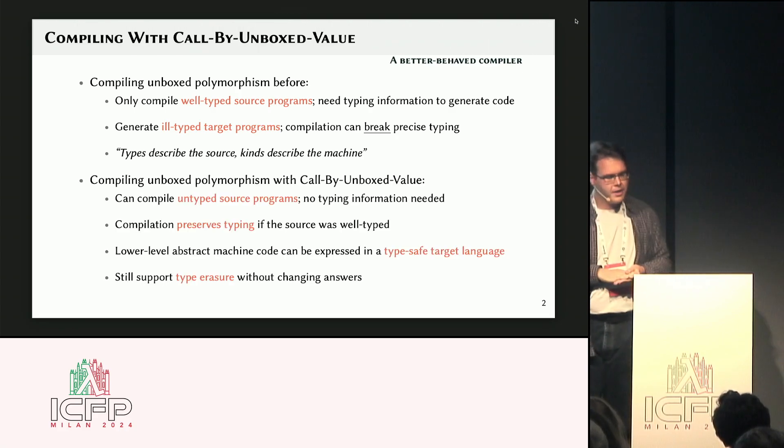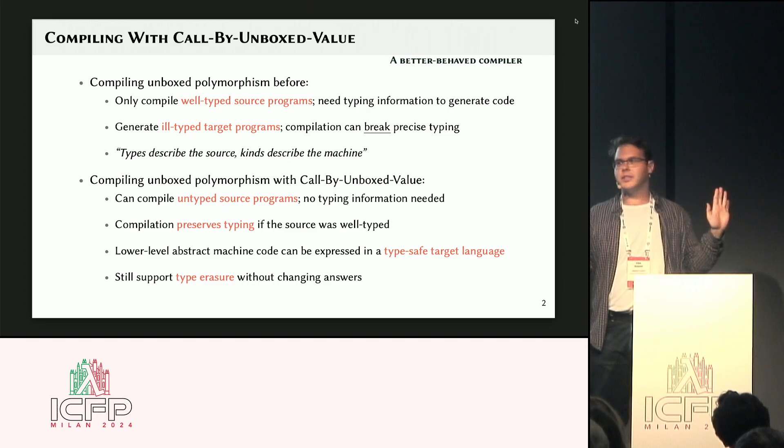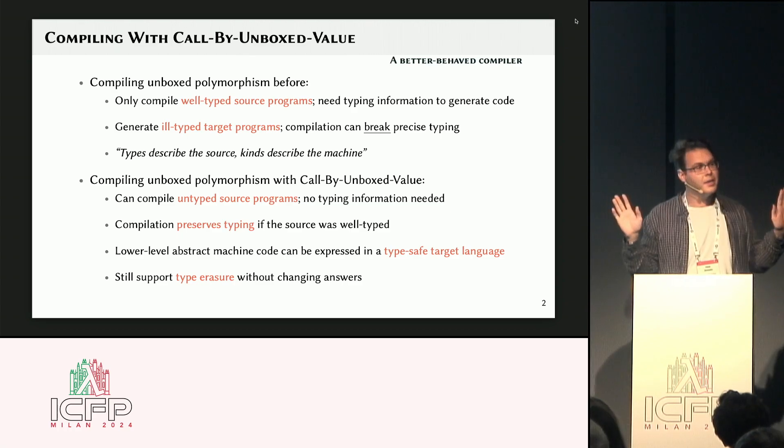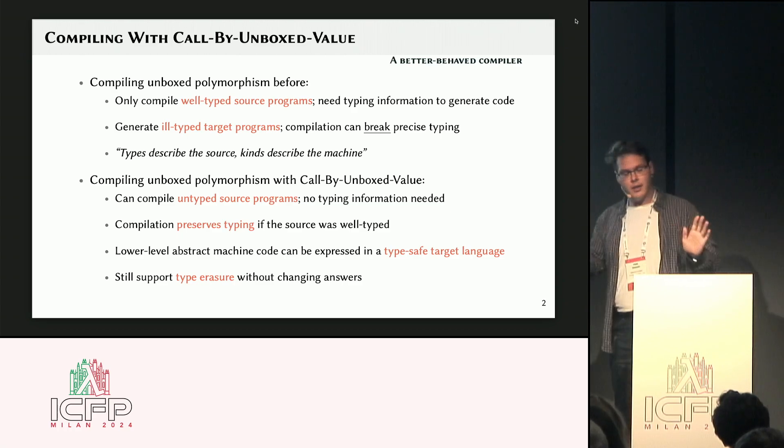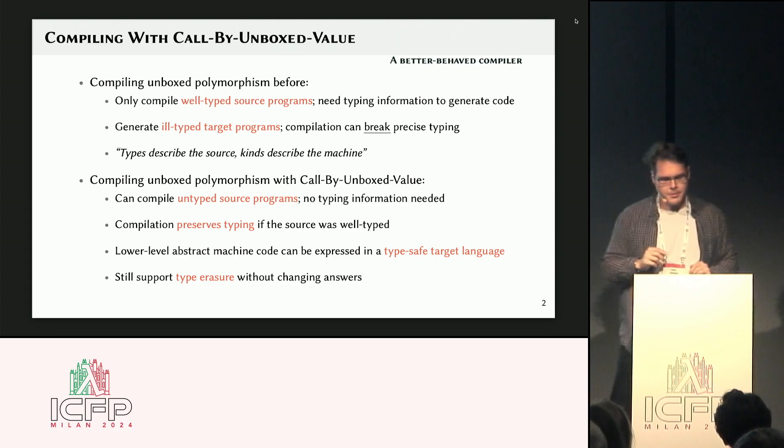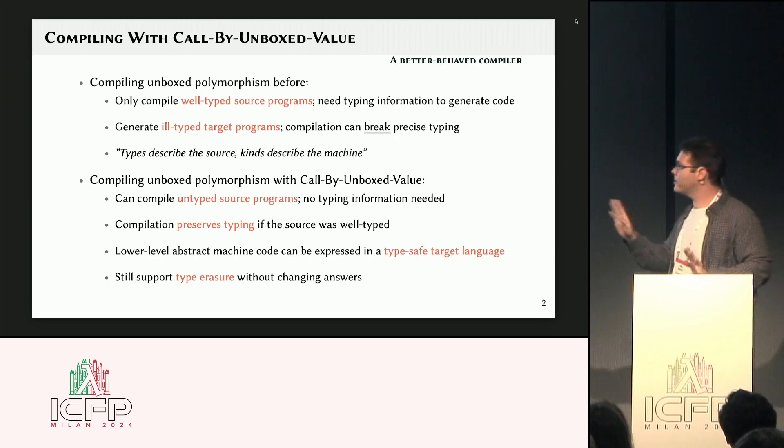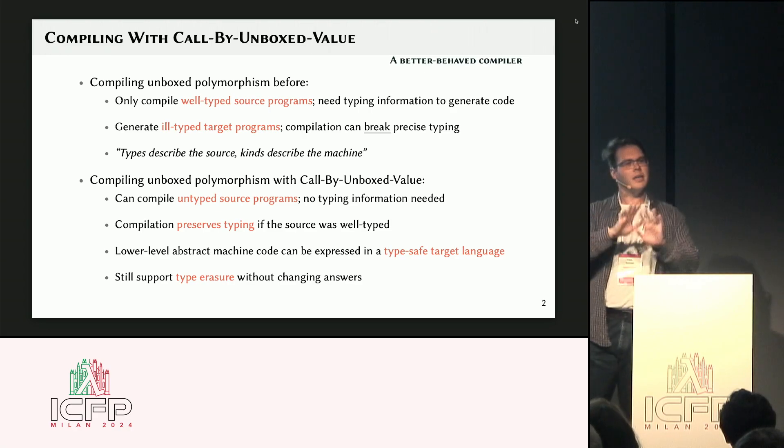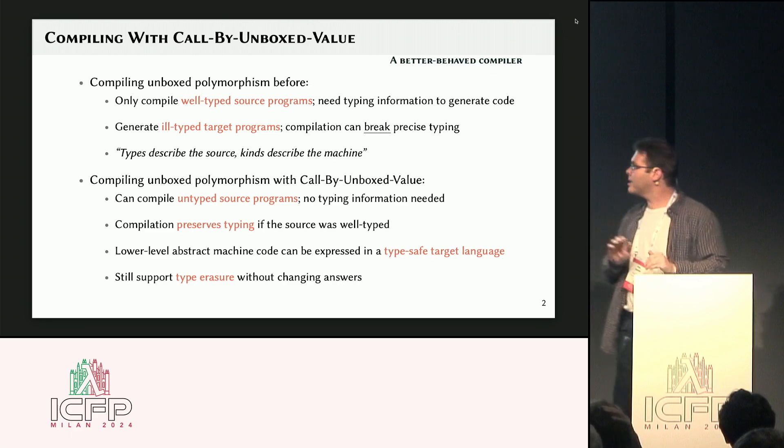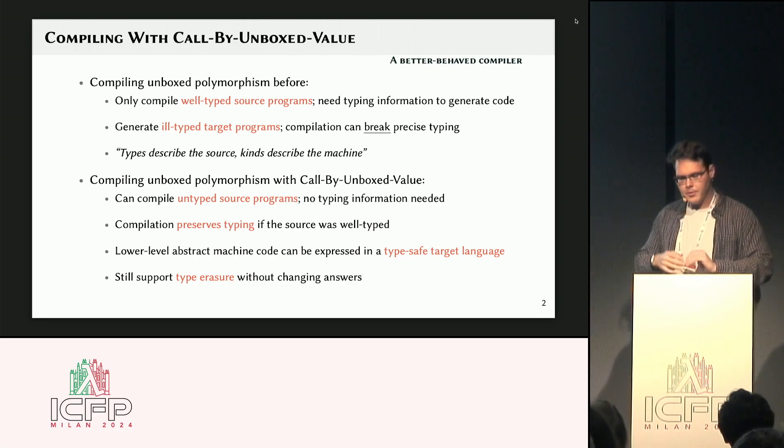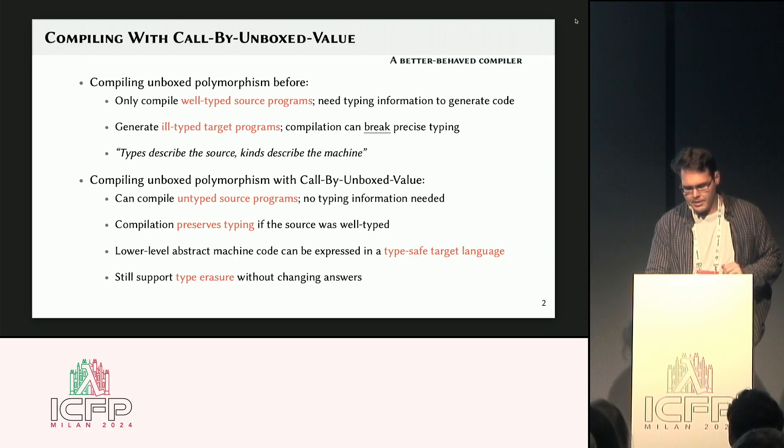Whereas, instead, kind of, what I would rather have is, I don't care if you start with a typed program, right? Maybe you don't even have a typed, statically typed programming language to begin with. Or they got lost along the way. That's fine. So, we can still compile and deal with programs that are in that way. But if you do happen to have a well-typed program, that will be preserved down to lower levels. And so, for example, we can capture, kind of, low-level details in a type-safe abstract machine and keep those invariants alive to further stages in the program without worrying about, you know, kind of messing things up during translation.